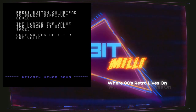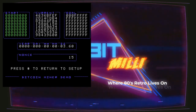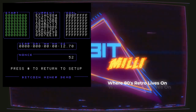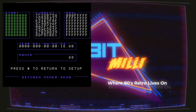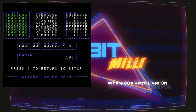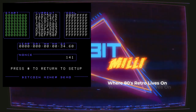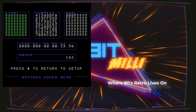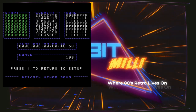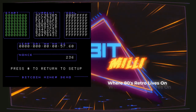For those of you snickering — this is proof of concept. You're not going to make any money off of this. But it does show you that it's possible. The fascinating thing to me is not that it mines a Bitcoin — personally I could care less if it mines a Bitcoin. The fascinating thing is that the Z80 processor can do a SHA-256 that quickly. This is running at a little less than 4 MHz on a computer with 1K of RAM. This code, with all the overhead of my graphics and sprites, is less than 6K in size. If I remove the overhead, it's probably down to about 3K.